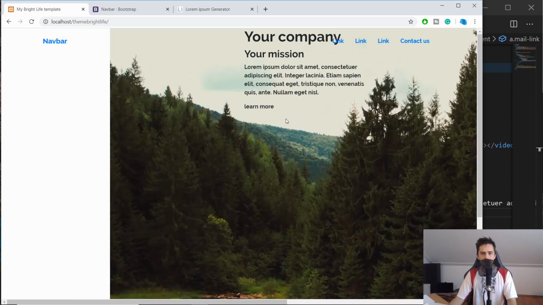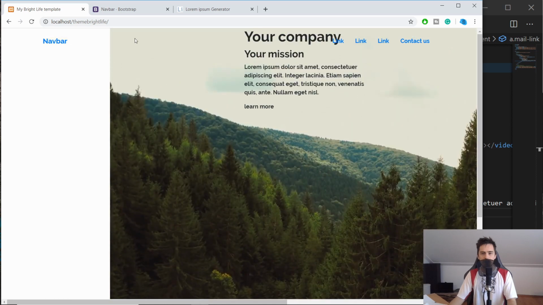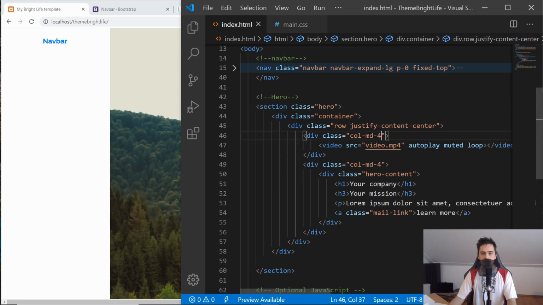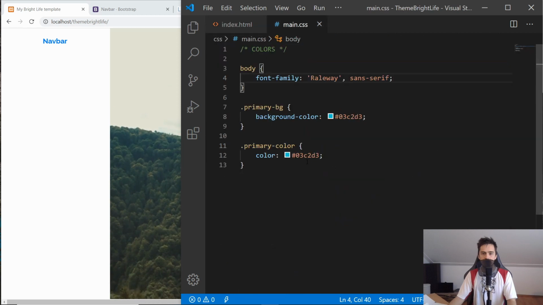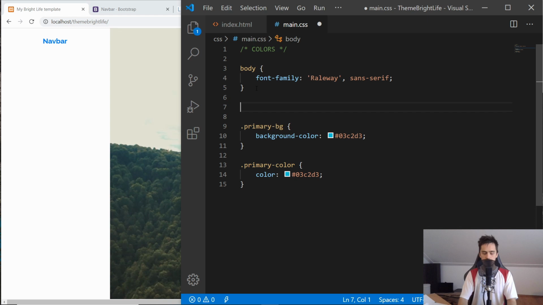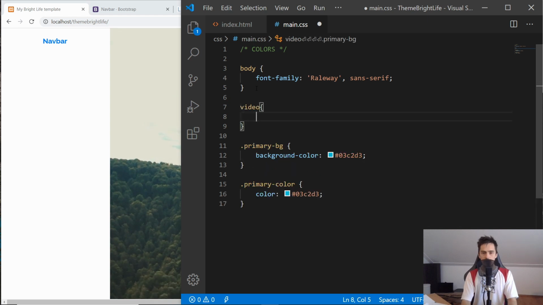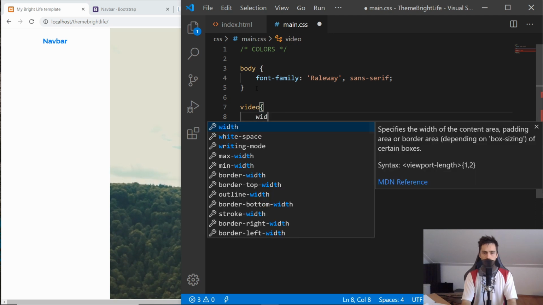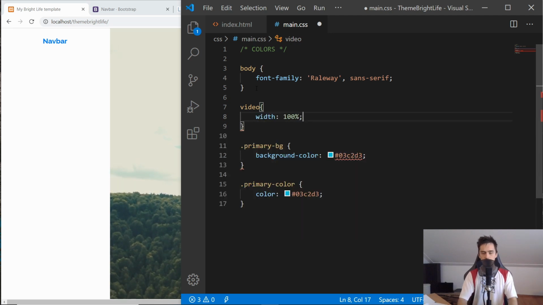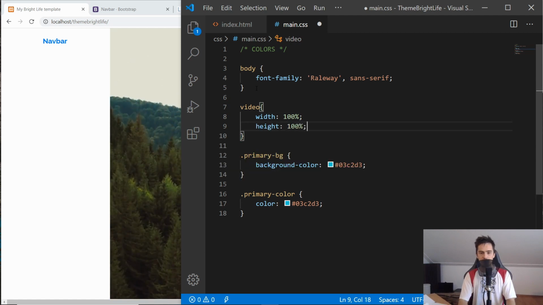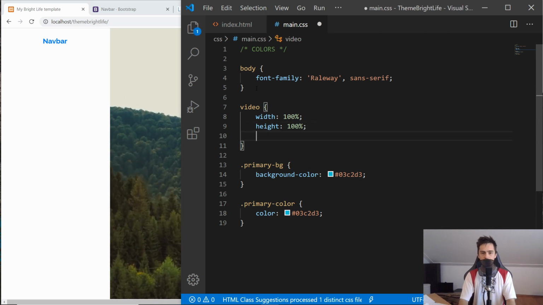The video takes the whole screen, the whole width, so it overflows this column. So we need to style it in our CSS. Let's style the overall video element, and the video element will have a width of 100%, and the height, let's just make it 100% for now, so that it takes every space that is available to it.